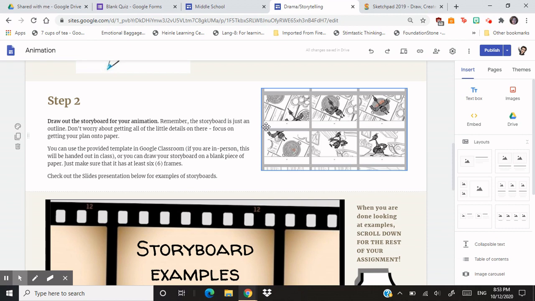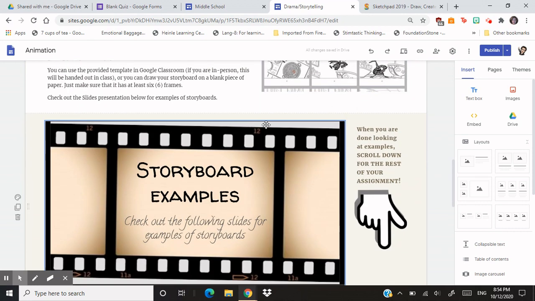And so this is an example of how you can do both. So in Google Classroom, because I wanted everybody to have access to their own copy of the document, that's where I included the document for the storyboard template. And then I'm also handing out in class. So those are things to think about as you're creating this material. And that's why I like Sites, is it puts it all together in one place so that I can easily keep track of, oh, these students did it in person with me. These students are still working on it at home, but they all are getting the same information. They're getting the same documentation.